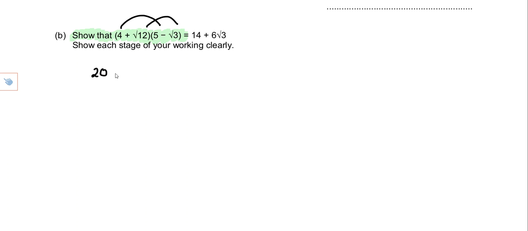Wait, so what is it? Well, this would be minus root, I think this is what Ali was saying. This would be root 36, so the 12 times the 3, and minus because that one's a minus. We'll do it afterwards though. We'll simplify one step at a time. And then I'll do plus root 12 times 5, 5 root 12. Not root 60. It's as simple as 5 root 12. And then this one is as simple, minus 4 root 3. Okay?